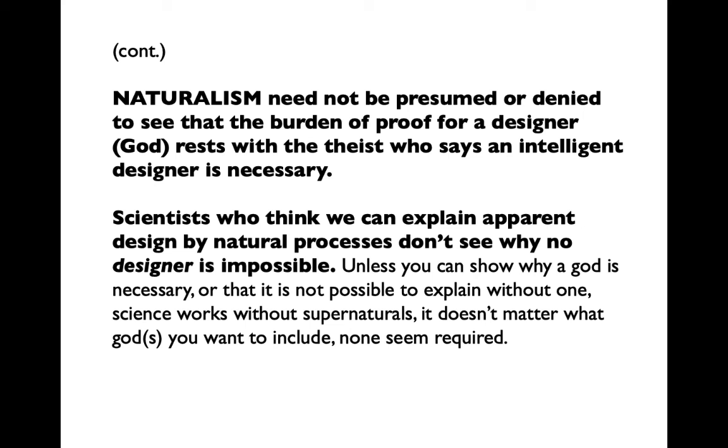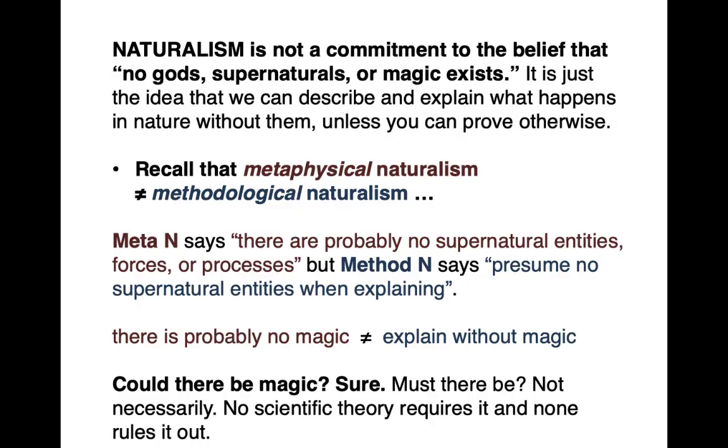Science works without supernaturals. It doesn't matter what gods you want to include. None seem required. Naturalism is not a commitment to the belief that no gods, supernaturals, or magic exists. It's just the idea that we can describe and explain what happens in nature without them, unless you can prove otherwise. Recall from earlier lectures, I discussed metaphysical versus methodological naturalism.